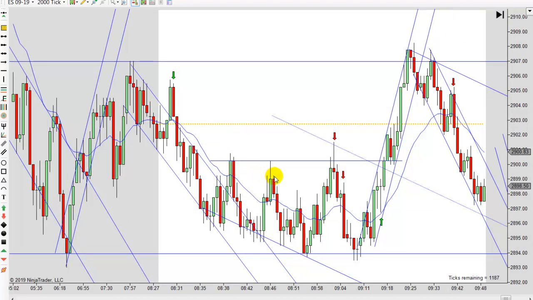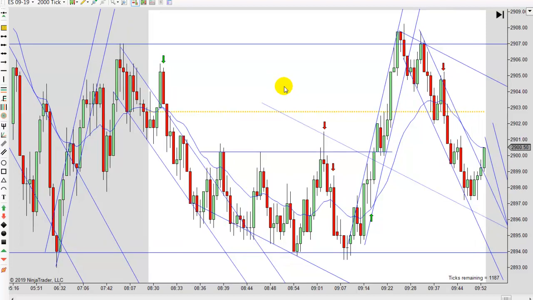The only problem is most of this is my signal bars are not very good, and it's choppy. If you had some good signal bars in some of these spots, you might take these trades. If I had a good signal bar right here, I may take it. Same thing here. I like to use these signal bars to filter my trades, and I've learned that even though you see some moves take off without you that had a bad signal bar, for the most part, using signal bars to filter your trades will save you a lot of headache, heartache, and a lot of lost money. So I believe in it.